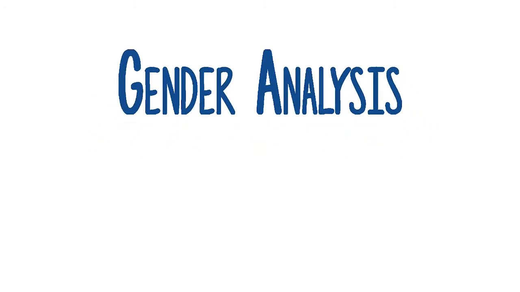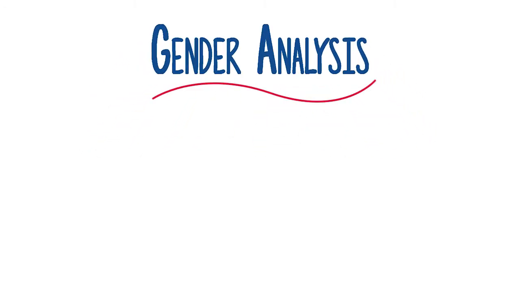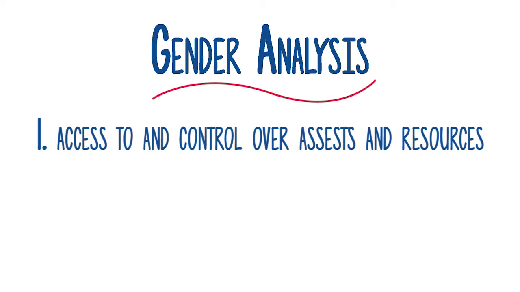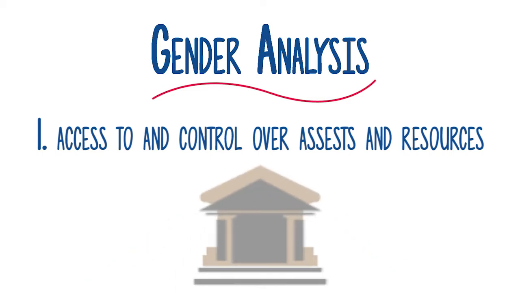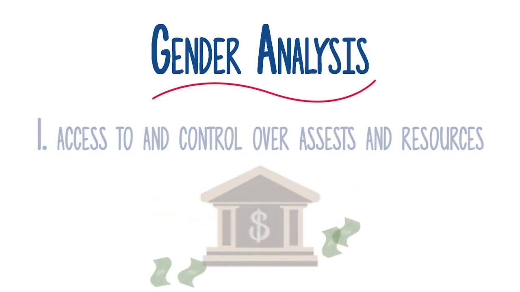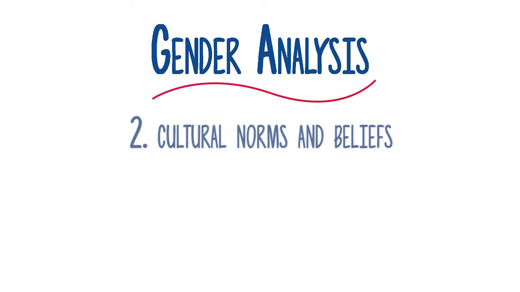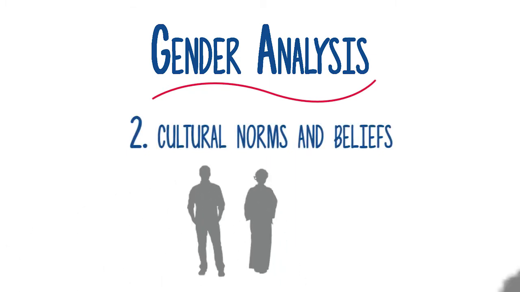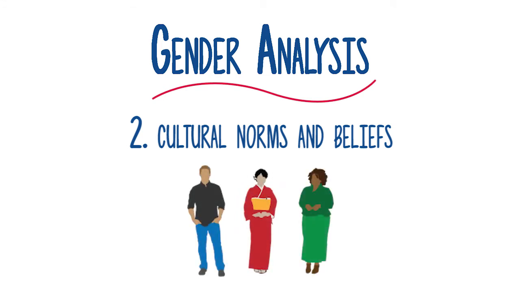A gender analysis is organized around aspects of social and cultural relations to help understand gender relations more concretely. USAID recommends analyzing 5 different areas, or what we call domains. The first one is access to and control over assets and resources. It refers to being able to use the assets necessary to be a fully active and productive participant socially, economically, and politically in society. The second domain is cultural norms and beliefs, which refer to the beliefs that shape gender identity and behavior, and the perceptions that guide how males and females interpret aspects of their lives.